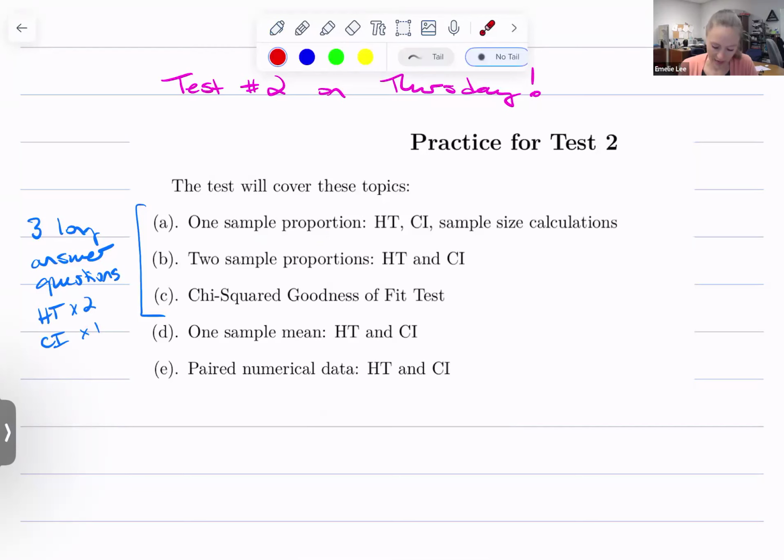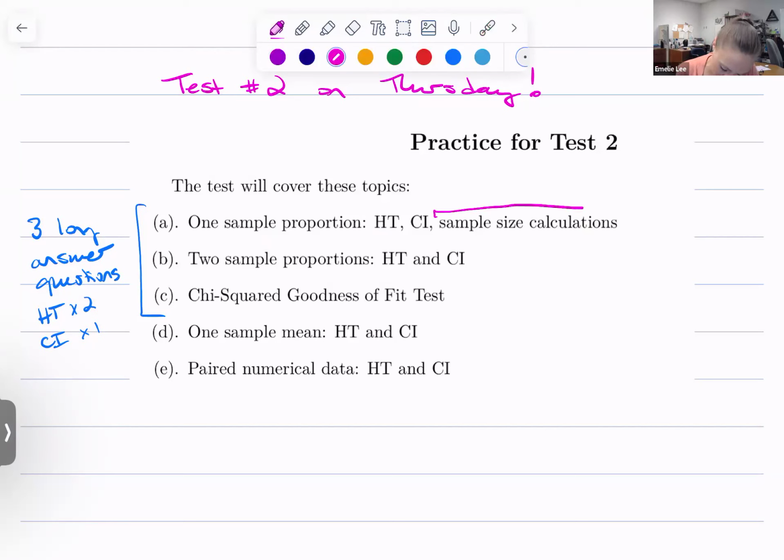1 sample proportion questions. These were introduced. We used all of chapter 5 to introduce 1 sample proportions, and then 6.1 also talks about 1 sample proportions, so just more practice. We kind of skipped 6.1 because we'd spent so long in chapter 5 introducing concepts around hypothesis testing and confidence intervals.